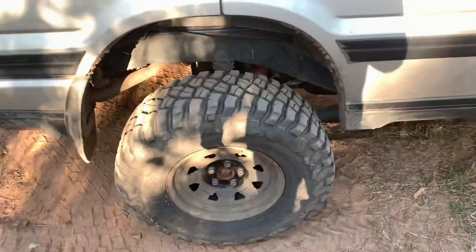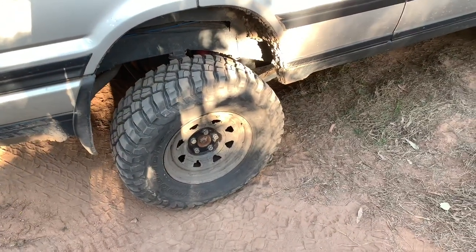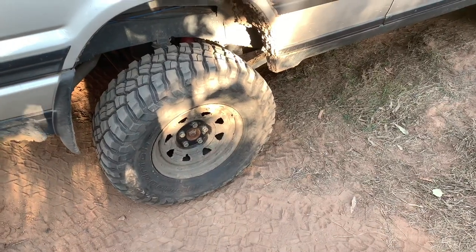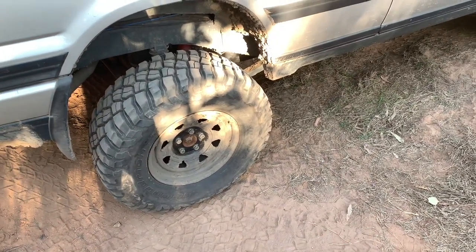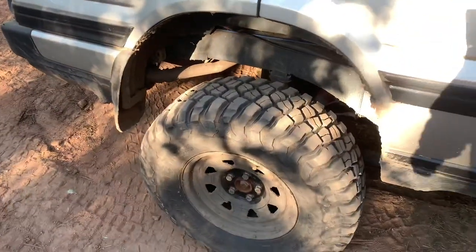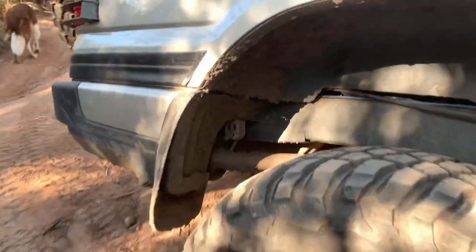So these are, as you've probably already heard in my previous videos, a 285 75 16 mud terrain, so that's 33 inches in the old money. First thing I'd like to say about this, guys, if you're going to do this, as you can see in here, I still retain my mud flaps. These are my wheel arches, and you can see I've been through mud.